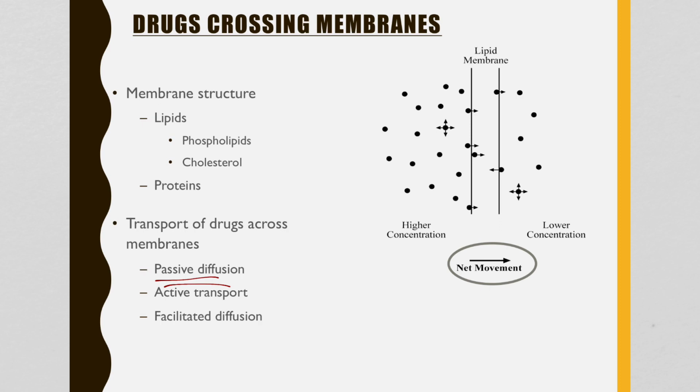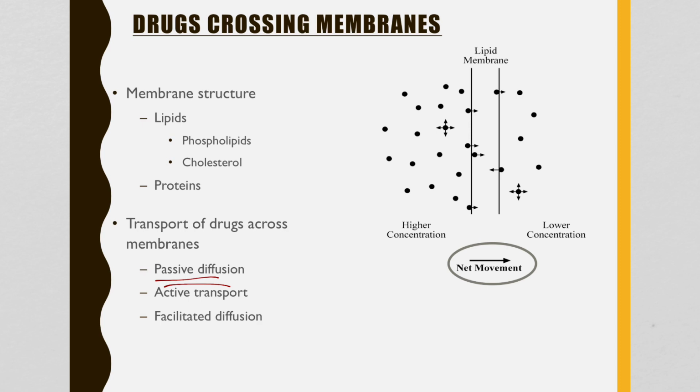So anytime we have a lipid soluble drug, a highly lipid soluble drug, really, if we're looking at this image here, you see it here? Everybody seeing that? As long as the drug is moving from higher concentration to lower concentration, no energy is needed to transport this drug across the actual cell membrane, right? Because we know that membranes are primarily composed of lipids and cholesterol. Therefore, drugs that are more lipid soluble will diffuse across that membrane way easier, right? As long as they're moving from a high concentration gradient to a low concentration gradient.